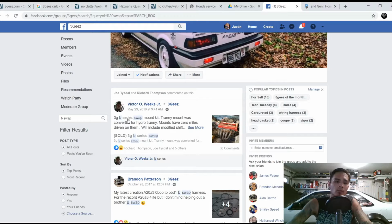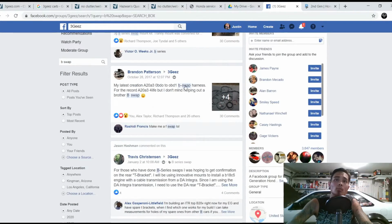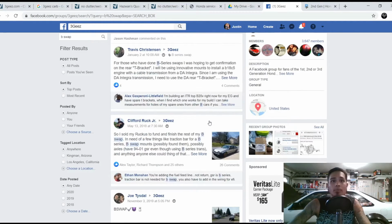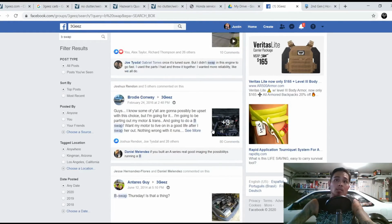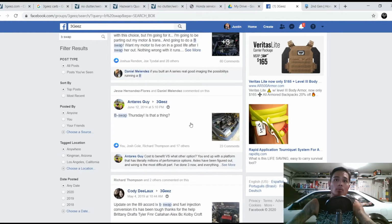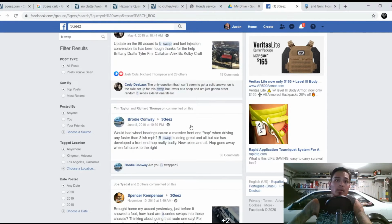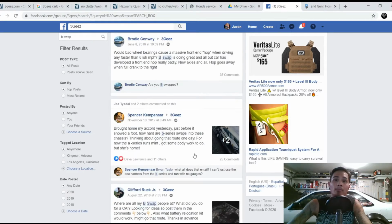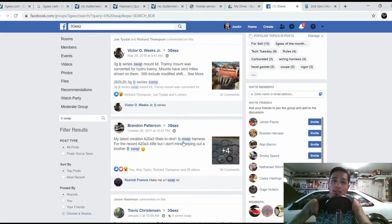So you see this stuff highlighted right here. Everything B-swap related. Or if you put B-series or B18, B20, whatever. Anything that was posted by any member in the past will all pop up, no matter what time it got posted, whether it's like 5 years ago or yesterday. So, and so on and so forth. You know, suspension setups, exhaust setups, intake setups.